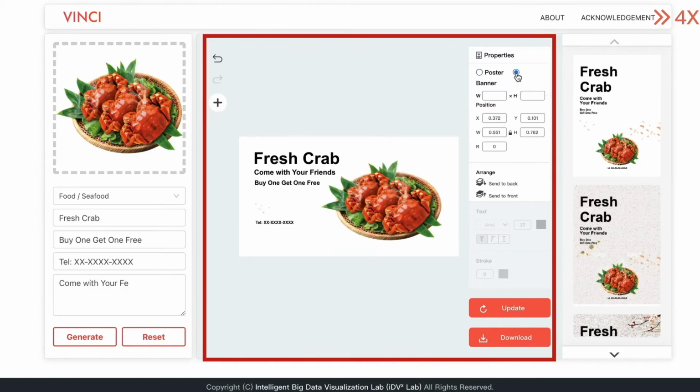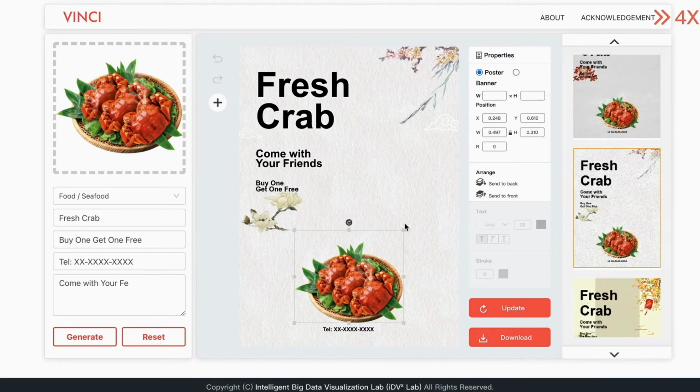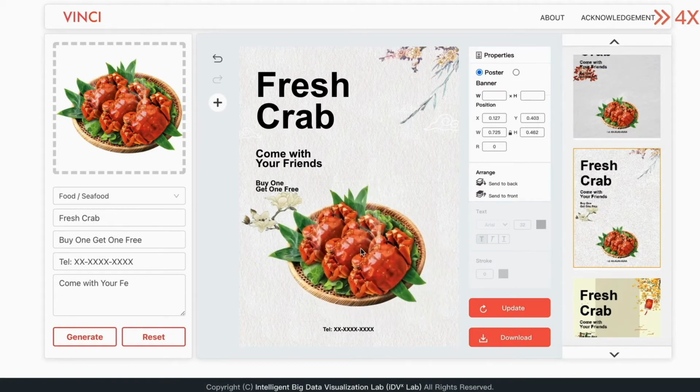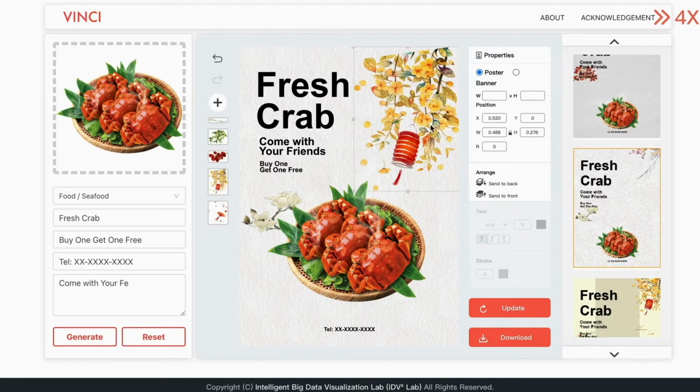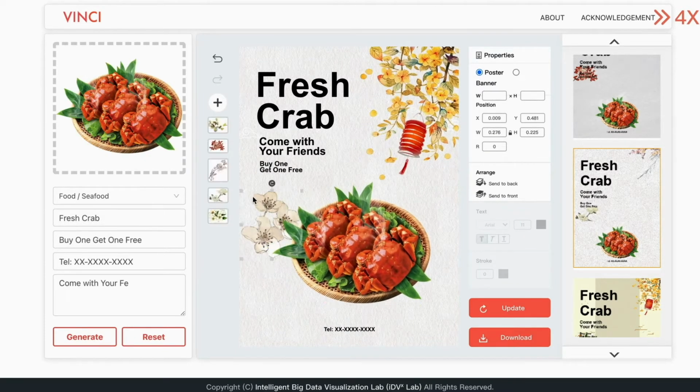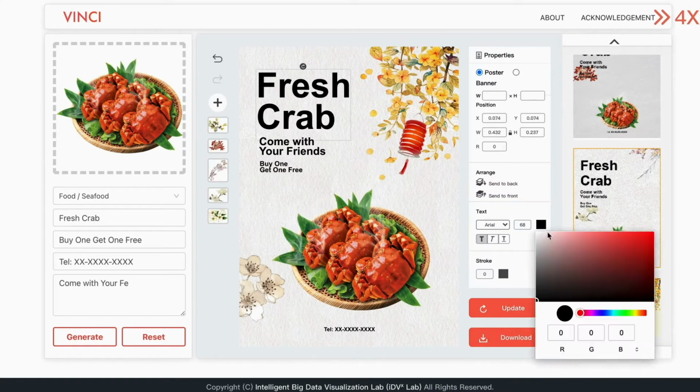In the middle is the poster editing panel, which allows the designer to make tweaks of a selected poster design. It supports a variety of common editing functions and also provides recommendation of alternative design elements that are similar to the user-selected one. Here we can see that the user selects an embellishment, and on the left, there is a list of embellishments that are recommended for replacement.